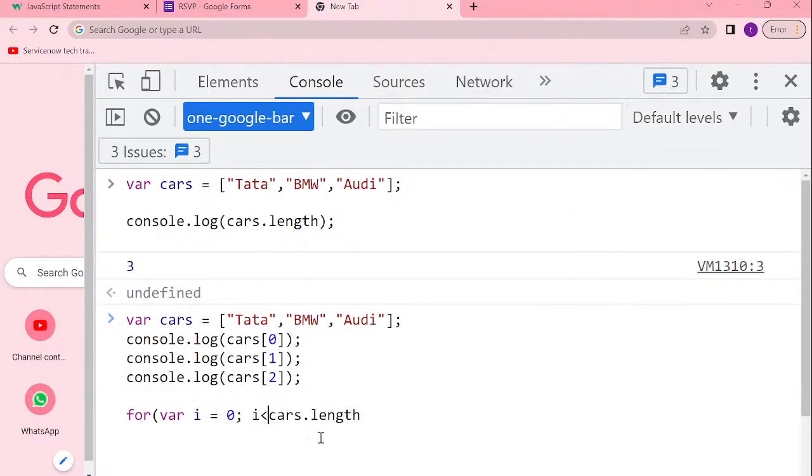You should not write equals to here, because cars' length is 3, right? So here we'll be getting 3, but we don't want that 3 to be included, because we are starting the index from 0. So we are doing it from 0, 1, 2, right? So you should write cars.length. What you will be getting here is 3. So it will be iterating 0, 1, 2, and it won't include 3 here, because this condition won't be satisfied. So it has to be incremented by 1. So I'll write i++.